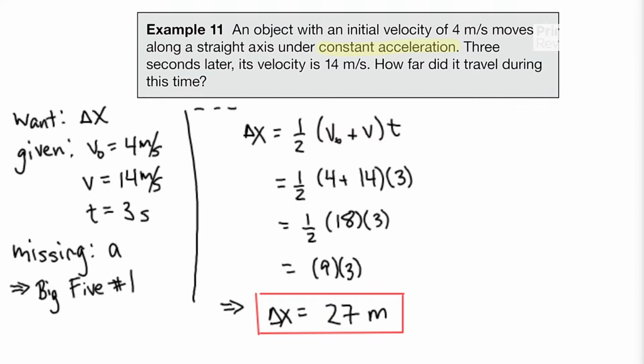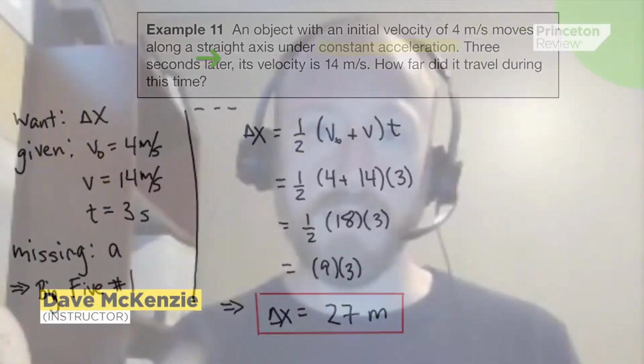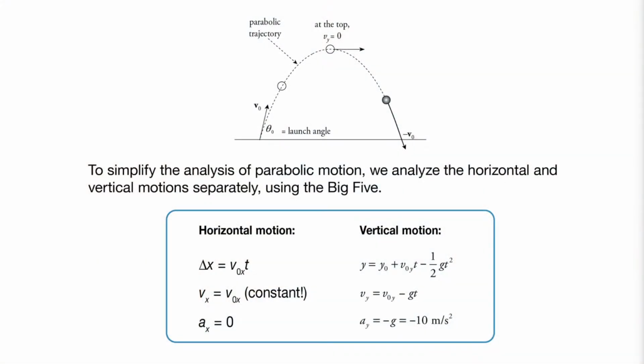A variation on this problem that we can turn our attention to next is to look at projectile motion. So still uniform accelerated motion, but now instead of having the object moving, like on a straight axis, like it says here, or just moving in the one direction, now we can have a scenario where you've got something projected. So it goes up and down while also left and right, like firing a cannonball, throwing a football, something like that. And that's what we're trying to show in the figure that we have right here. So the object will be launched at a certain angle from the horizontal, and that causes it to sort of trace out this parabolic trajectory. But notice the motion is up and down and also left and right.